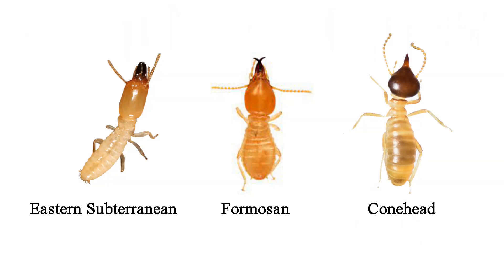Place a live specimen in a jar and it's going to die fairly quickly. Then you can take it out and have a good look at it — just compare the specimen to these photos. As you can see, Eastern subterranean termites have rectangular heads, and Formosan termites have more of a teardrop-shaped head. Also notice that with Formosan termites, the mandibles cross. You may not always see the mandibles crossed on your specimen, but the teardrop head is a dead giveaway. The conehead termite is exactly as the name suggests — they have heads that look like a cone.